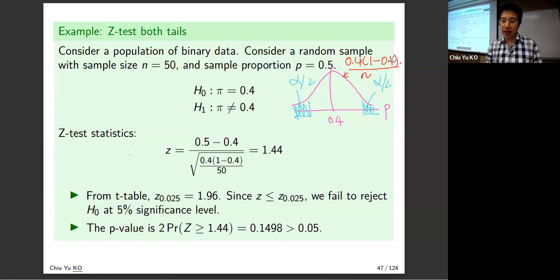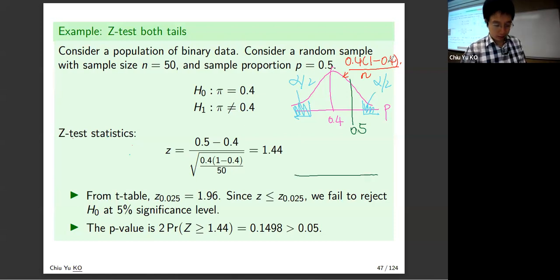Now what we have is 0.5, maybe somewhere here, it can be somewhere inside or not, I don't know. Maybe inside the blue region, but it turns out to be like this. The question is, is it far enough? We know it's a bell curve, which is very simple. So basically we just convert from P to the Z space, to the Z, in red.